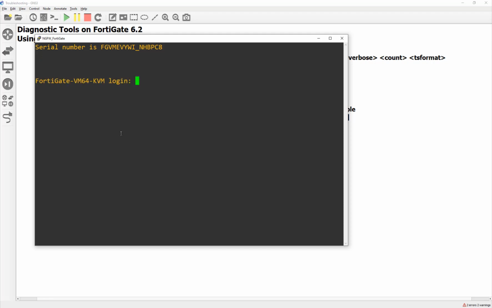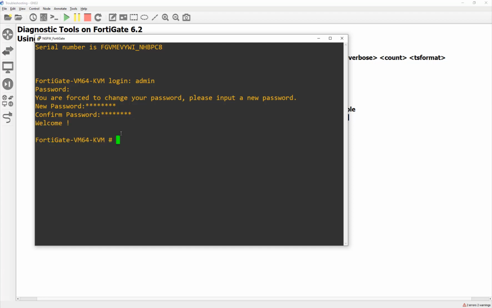There we go. So let's go ahead and configure this for the first time, and it might be a little bit slow. But the default is admin, no password. Now, starting with the later versions of 6.2, you have to give it a password. Fine, I'll do that. Just leave me alone.